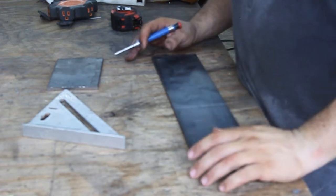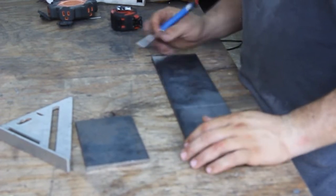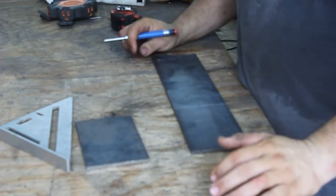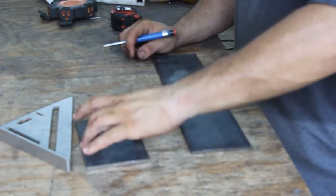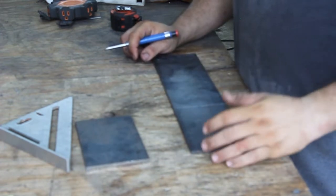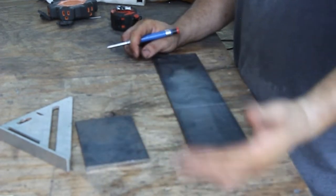Now the first thing I'm doing is cutting out some plate. I've got one already cut, and I'm cutting out a couple more pieces. These are going to attach to the back of the bumper, to the cross member on the back side of the Jeep, and we'll put holes in them. Our rectangular tubing that comes off of here to go to the rear is going to attach to these, so we can go ahead and bolt these in place, then tack the metal to this and continue building.